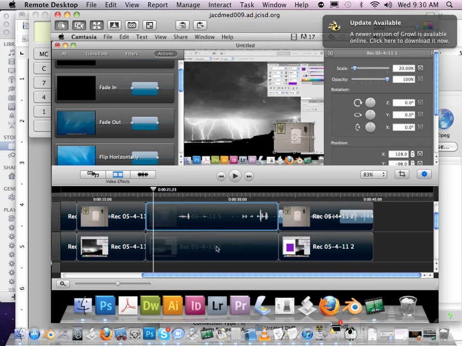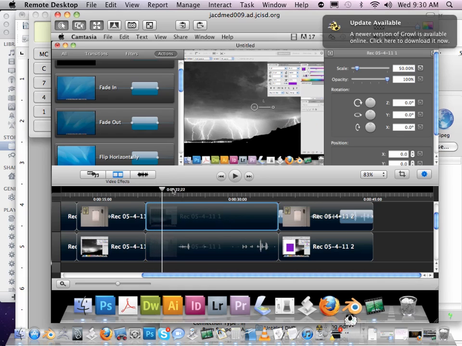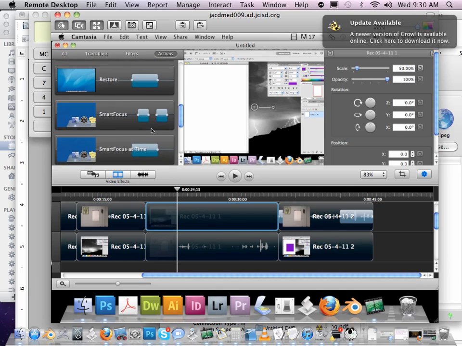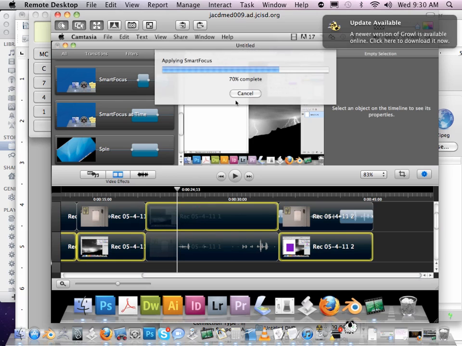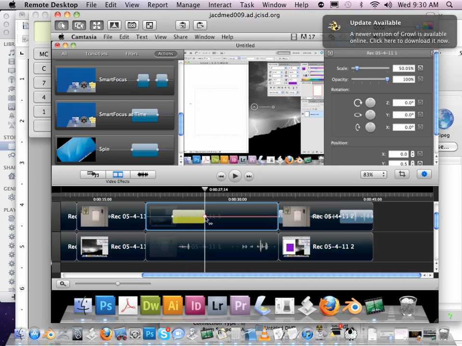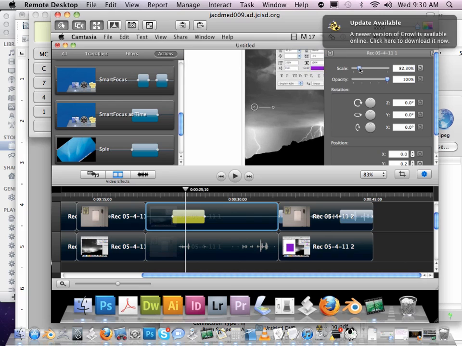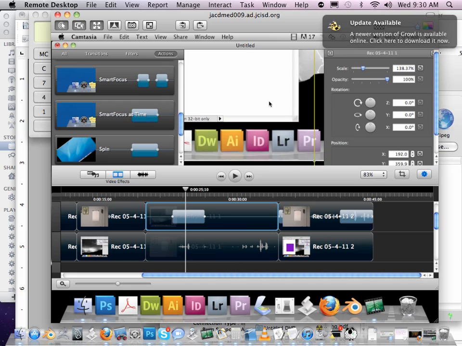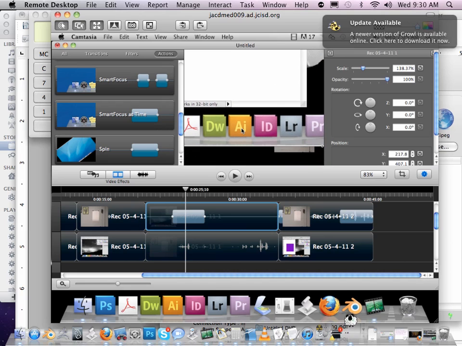There are things that you can do too. Let's say I'm covering a software application, like maybe I want to show the user that icon right there and focus in on it. There is a transition for that. It's called Smart Focus. So I can go like this and drag this down, drag it wherever I want, and set the length of the transition. At the start of this, I have it normal. In the middle of it, I'm just going to scale in, move this around, and there I am looking at that icon.